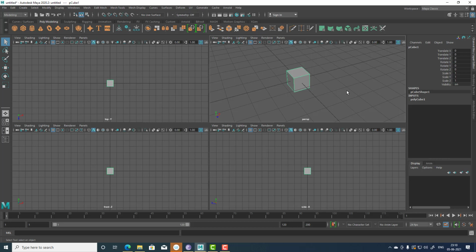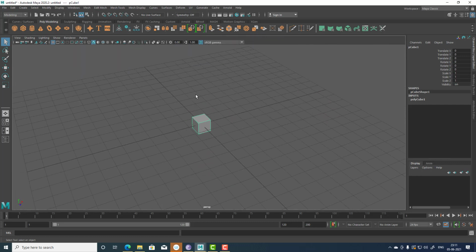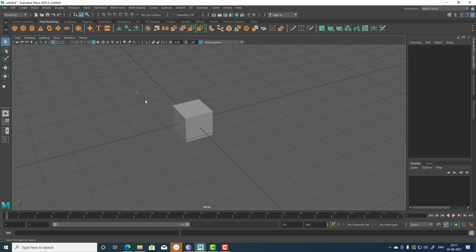So let's do one thing. First we will talk about how to navigate through this space. I want to maximize this perspective mode, and the shortcut for this is again the space key. Now you can drag around the object and select it. So I will select the object and now I want to move it. As you can see, at the moment I am not able to move or rotate the object.